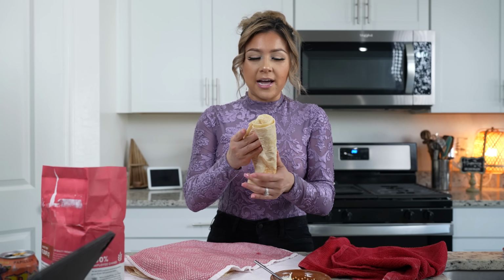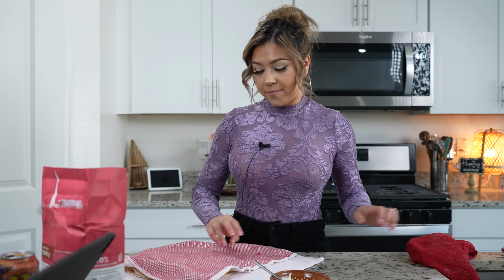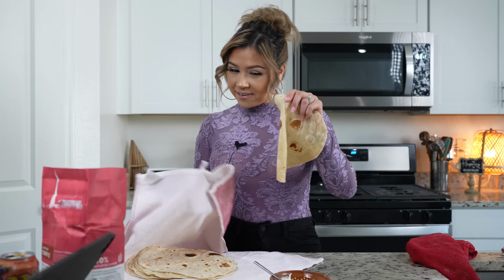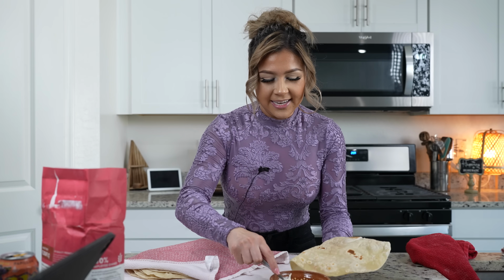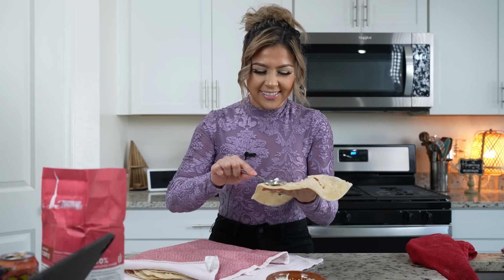I just like to wrap them in a kitchen towel and place them in a Ziploc bag, but that's literally all you do to store them. But now I'm going to grab my fresh tortilla, nice and hot, and just spread a little butter. Look at that, oh, so good.